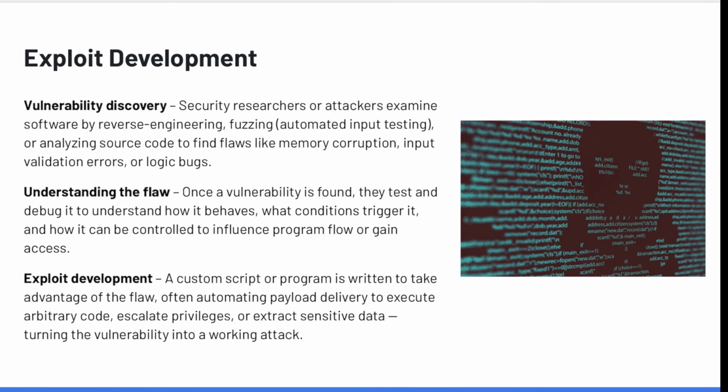Now, the whole process of actually creating exploits is called exploit development. And there are a few different steps here, right? Usually what an attacker or security researcher would want to do is analyze the source code of a particular program, or maybe the firmware used to power a particular piece of hardware, to look for bugs, possible problems that could allow someone to get access to that device or software program, or to alter it in some way. Once they find that weakness, they can test and figure out what conditions trigger it and how it can be triggered to give unauthorized access or to allow some unauthorized change to be made to that piece of software or hardware.